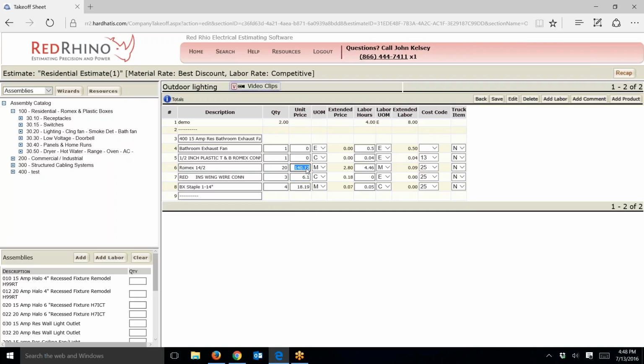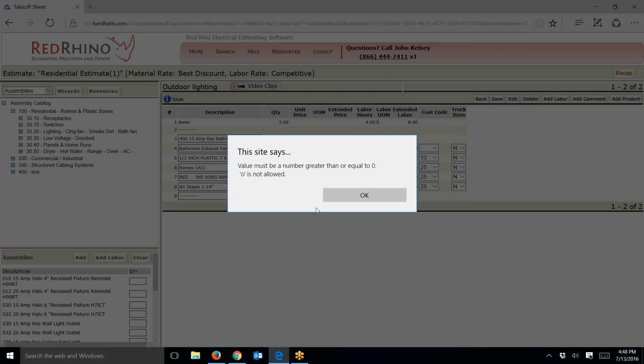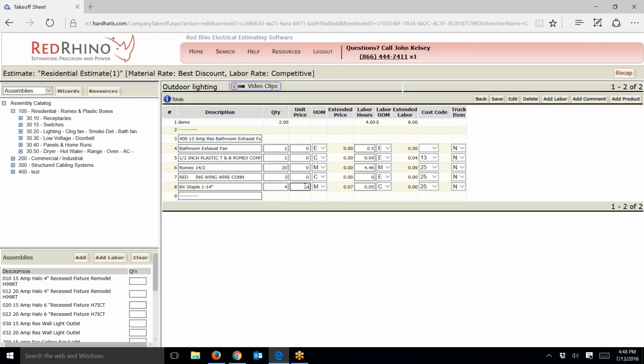Again, I'm going to click in each box and I'm just going to zero the material cost because when you're doing demo, you don't need materials, okay? It's just labor. Okay, so I'm going to go in here and zero each item there. Oops, okay, I typed in an O instead of a 0. So let me type in a 0. By the way, that's a good lesson. You have to have a 0 value here, okay?